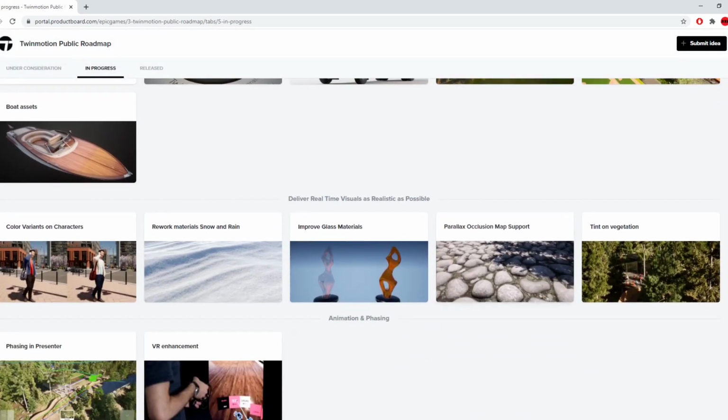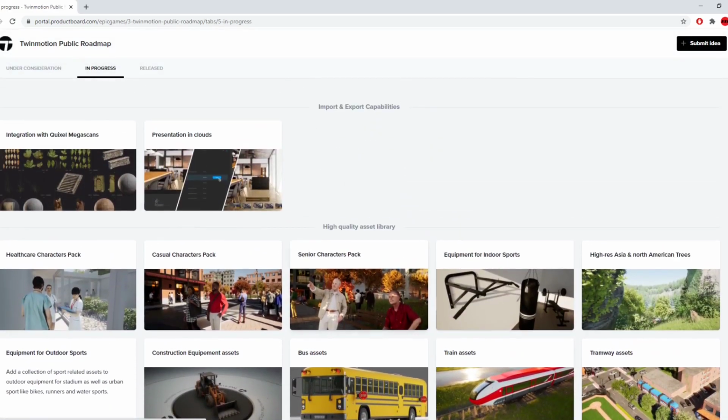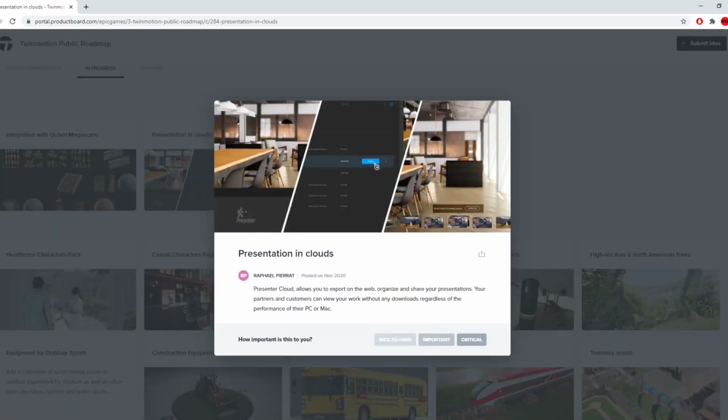Also, for the next feature, we're gonna get one of the most asked features out there. Currently, when you export a project in the presenter mode, it becomes a really heavy, really big file that you cannot send to clients.